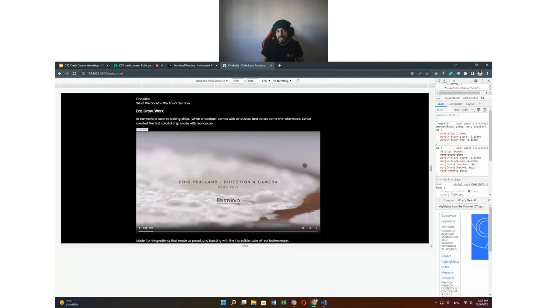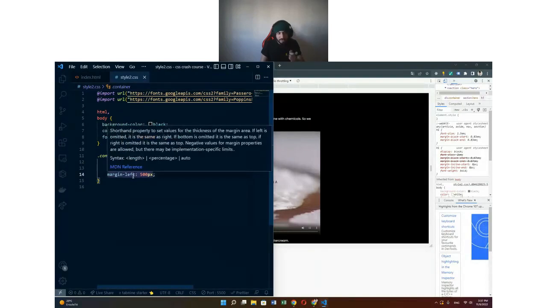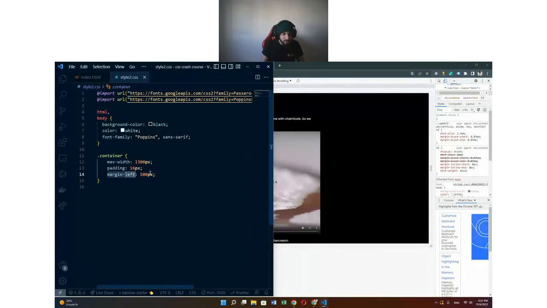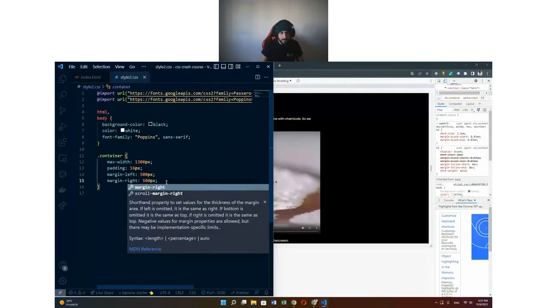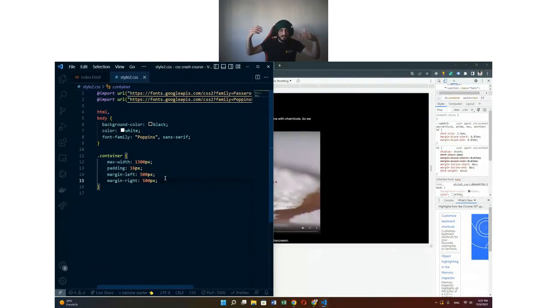But I don't have a specific value because my screen size can change. We can add a margin right also. So let's do a margin right and give it the same value. Now I have 500 pixels here and 500 pixels here. So this is the left margin and the right margin.